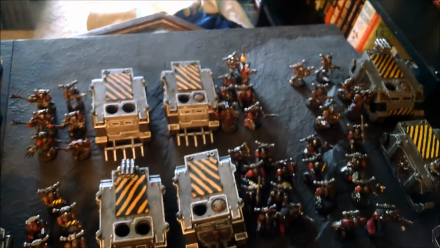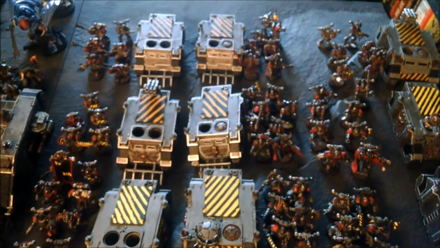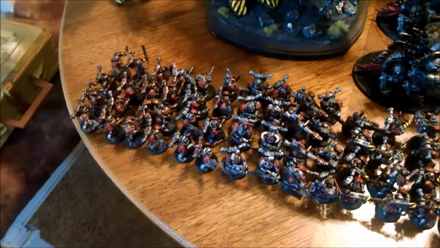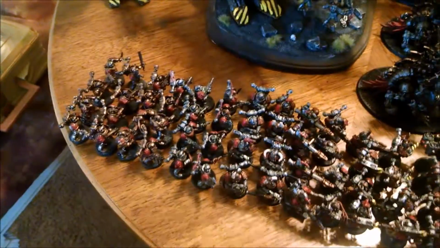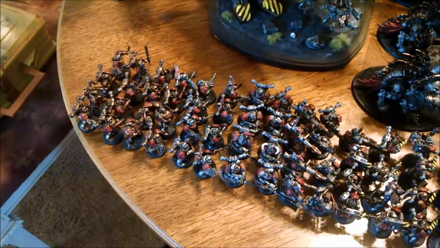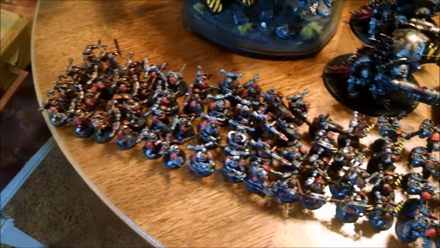So, I'm going to go ahead and cut over to the rest of the Chaos Marines. I'm going to tear down this section and put up the Imperial Guard here. We've got the rest of the Chaos Infantry here. Up to there is all Plague Marines. They've got an assortment of Meltas, Plasmas, Power Fists, all that good stuff.